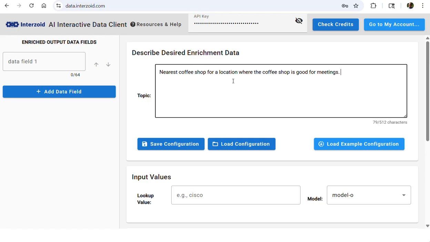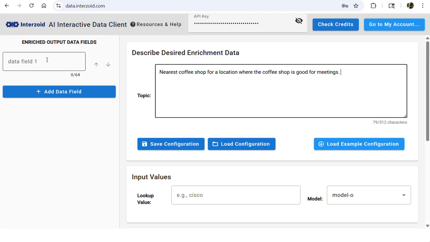Yeah, I could even limit this. Maybe I just want Starbucks or Peet's, or there's a specific coffee shop that I want to focus on. There's all kinds of ways that I can further qualify what I'm looking for. But in this case, we'll leave it open, especially because we're going to be searching for coffee shops all over the world, and we want to have some more opportunity to do that. So that's basically it for our topic in describing the data that we're looking for, which of course will help our AI processing and our knowledge bases and so forth that we're going to use to get this data.